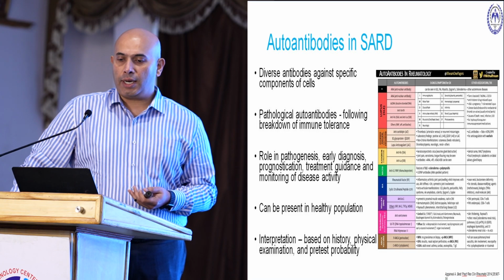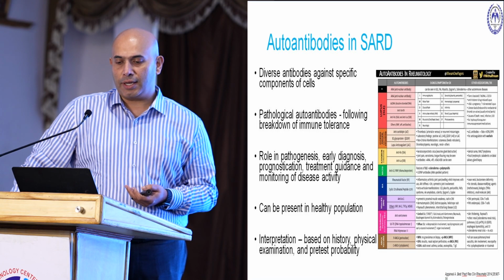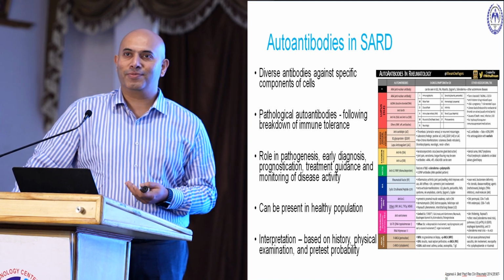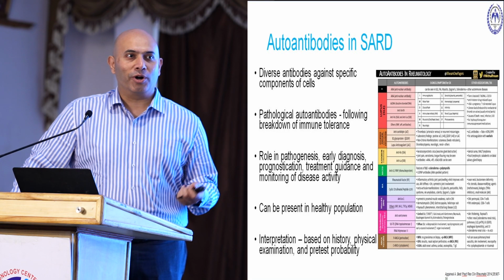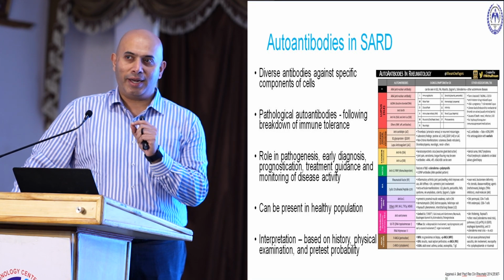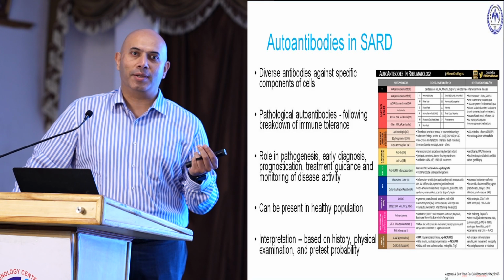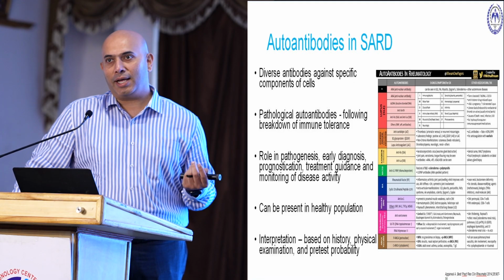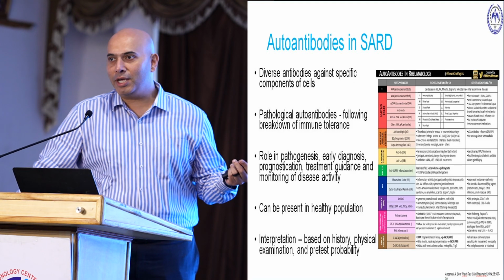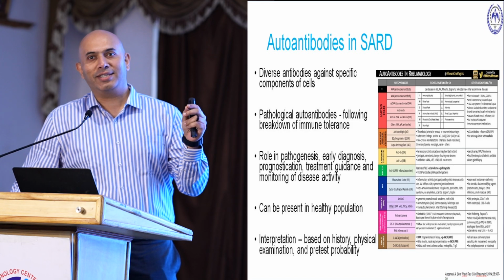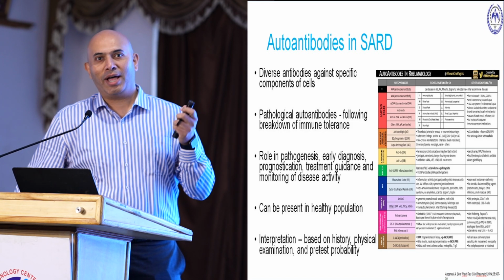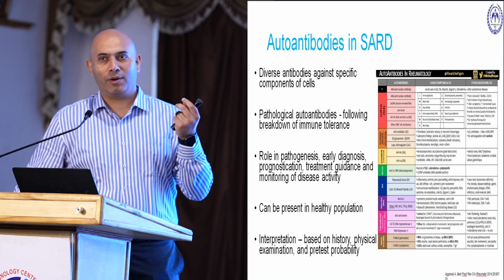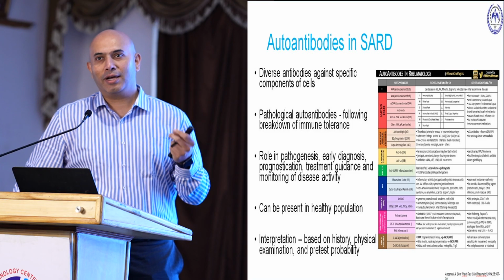One thing I always tell everyone is that they generally say autoantibodies are the bread and butter for a rheumatologist, because we are a lab-based specialty, so keep ordering. I always tell them, I take the butter part of it; bread is always clinical examination. Unless you clinically examine the patient and have a good idea of what the patient has, starting from the history and going on to the examination, that's the bread, and butter is just what goes along with it. Unless you have the bread, which is a proper history, a proper groundwork of what the patient has and how long the patient has had these symptoms, you really can't put butter on that.